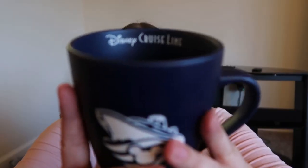Just like Christmas ornaments, you can never have enough mugs. This is the Disney Cruise Line mug I decided to go with — it's navy blue with the cruise ship on the front, nothing on the back, and it says Disney Cruise Line on the inside. I like it because it was simple and classy, not too busy. You can feel a slight engraved bumpy texture to it which I really like. This coffee mug was $16.99, pretty standard for a Disney coffee mug.